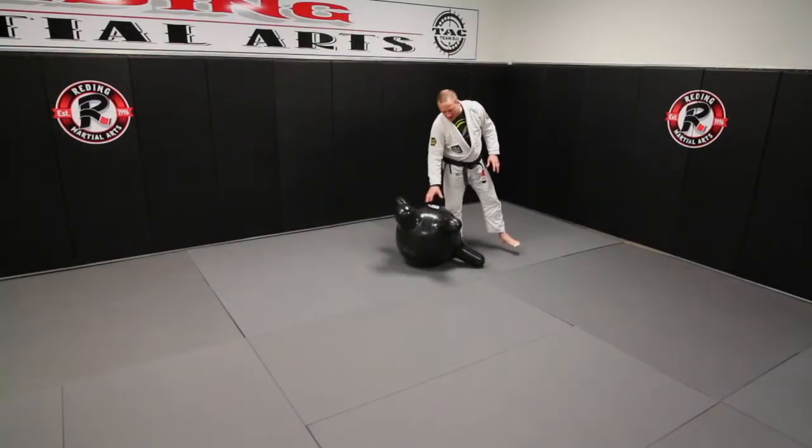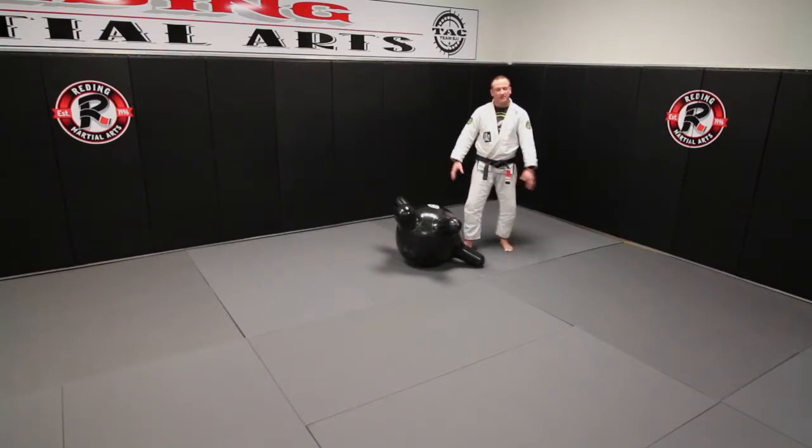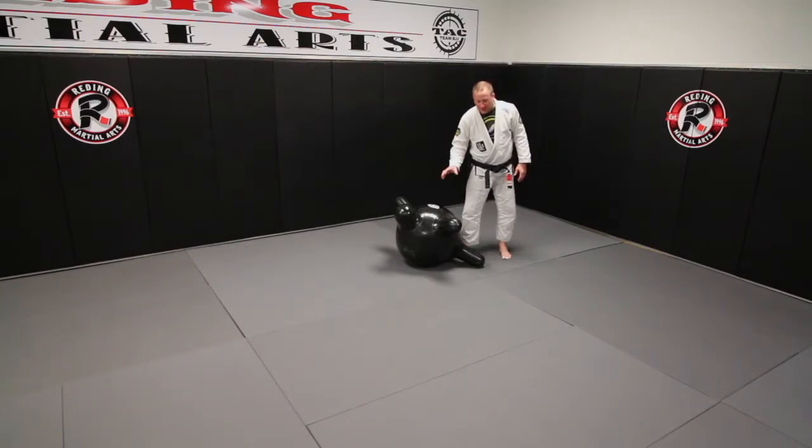This is a little bit different because it's a little more mobile, but if you have a balance ball at home, it's very similar to that. I like this one because it has the arms on it, so it's a little more realistic — I'm a very visual person, so I like to be able to see that. The idea is we're going to do some high leg passes and show you two or three different entries.